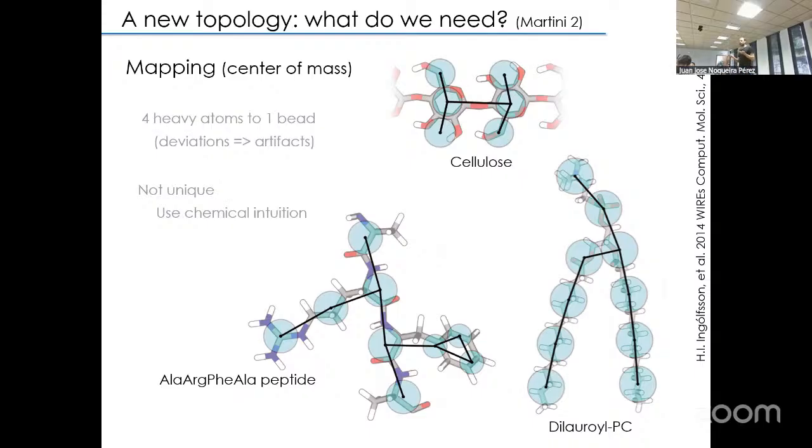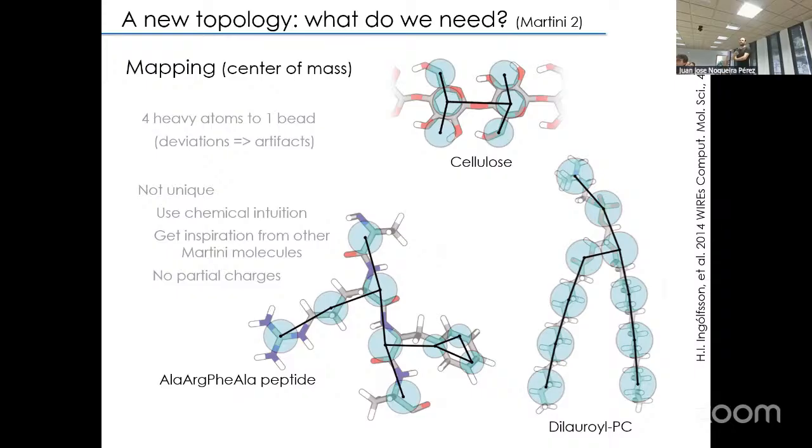Also, when you have polar and apolar molecules, or amphiphilic molecules, instead of assigning a mapping that has an average polarity, if you can have apolar stuff next to polar stuff, just like the glycerol here and an acyl chain there, then this makes it much more clear. You have a much starker contrast, and that will drive your interactions in a clearer way. But this, again, is a bit of an intuitive attitude. Of course, getting inspiration from other molecules in the force field helps, because people already went through the same problems.